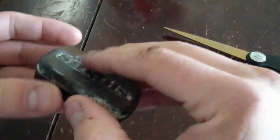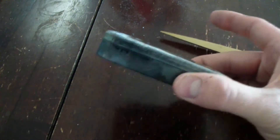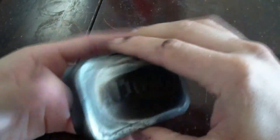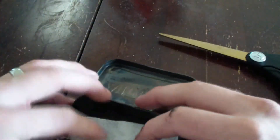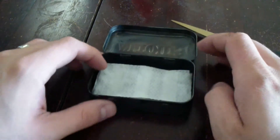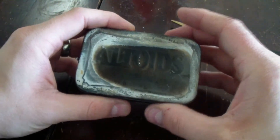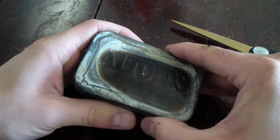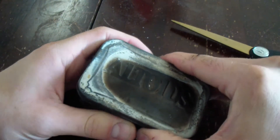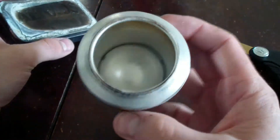You can see I've drilled a hole — that lets pressure escape, otherwise your top is going to pop off. When you're making char cloth, you put your cotton material inside your container. There are a number of ways you can burn this: you can either put it on a barbecue, use coals from an actual fire, or what I'm going to be doing today is use my alcohol stove to cook this. I think that's a pretty easy and quick method.